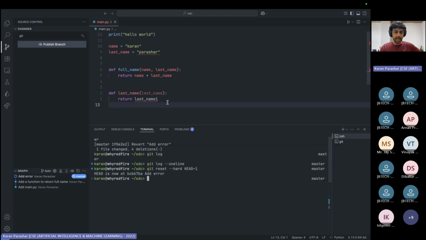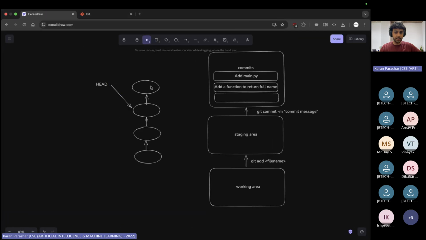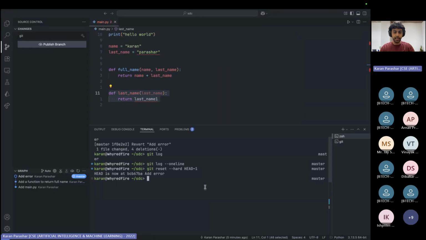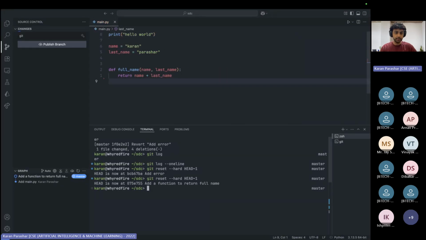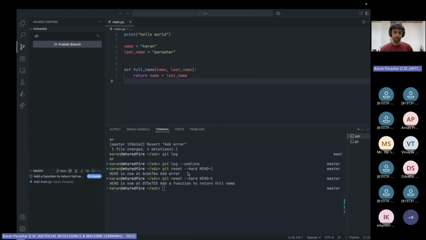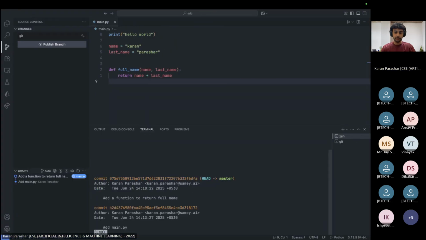Okay, I'm back to where I had the change and also had this faulty change, which is the last name change. And now I have three commits. I've essentially lost this commit now. And if I go back one more down the line, then I can again do git reset hard, HEAD one. And now I've removed that commit as well. So my head is pointing at here. HEAD is basically your present state of code, your current state of code, what you're pointing at. So I only have two commits and my head is pointing at the second commit.